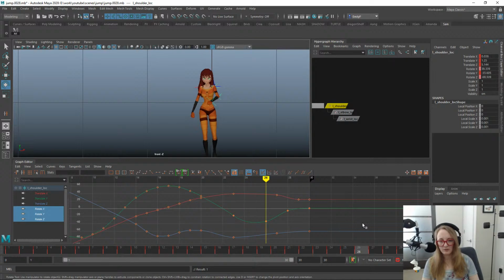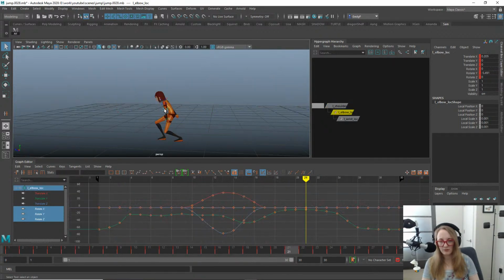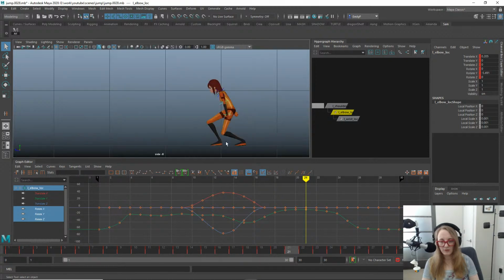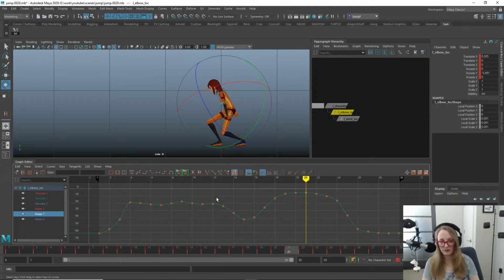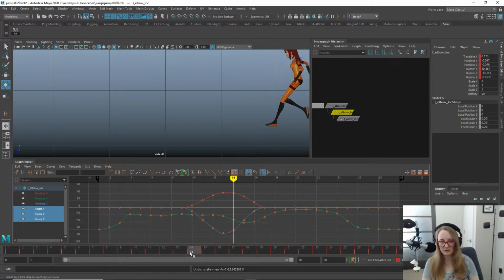I think the issue is just the elbow now needs to be a little bit more delayed. Ooh, that's no good. Oh, wait. Yeah, this is going to be tricky because her elbow... I really only wanted to animate on the Y, but... Shoot.